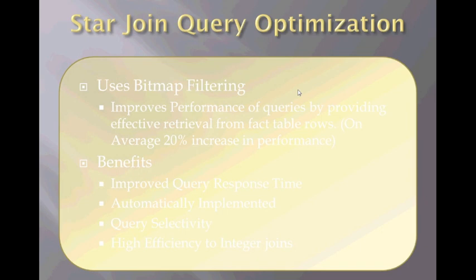By using star join query logic, 2008 R2 automatically detects star schemas in a database, thus providing query efficiency once in use. In order to provide this, rows are filtered before joins are implemented. If a query returns less than 10% or more than 75% of total rows in a table, then bitmap filtering does not apply itself, as there are very few rows that need to be filtered out. Star join query optimization provides the highest efficiency from integers, as it enables bitmap filtering to be applied as part of the initial table or index scan.